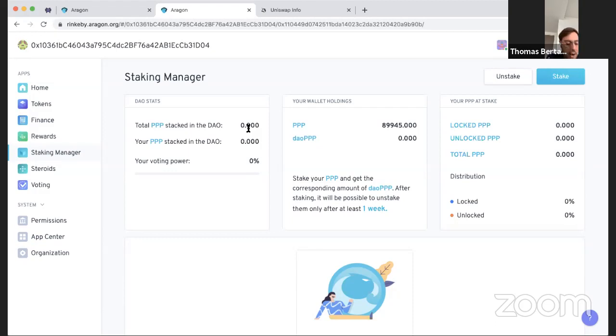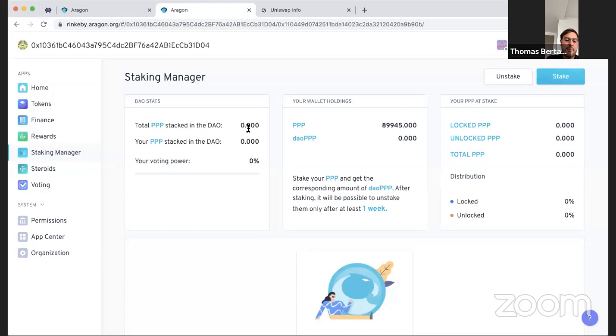Otherwise, you can do it directly. When you do it with Steroids, basically what you're doing, as I said, is you put liquidity in PNT and USDT within the pool on Uniswap. You get the UniV2 token out. You put that at stake within Steroids, and Steroids becomes your gateway to the DAO. It's the gate you have to use, with that Uniswap participation, to join the DAO, and you get DAO PNT. You can vote. So assuming you vote, you will get both the reward of the DAO for voting and for rewarding active participation, and the reward from Steroids.